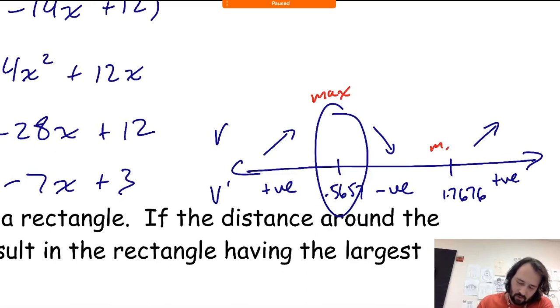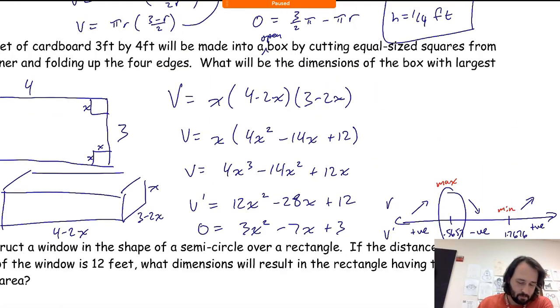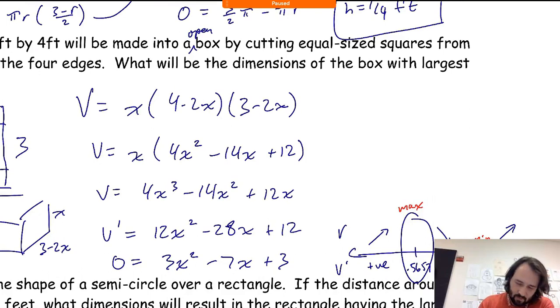If I was looking for the smallest volume, that would be my answer right there, the minimum of the volume. Which would essentially not even be possible, right? I don't think it would be possible because it would go outside of my side length, so it's inverting the box or something. I don't know what that's doing. But the only reasonable answer is my 0.5657.